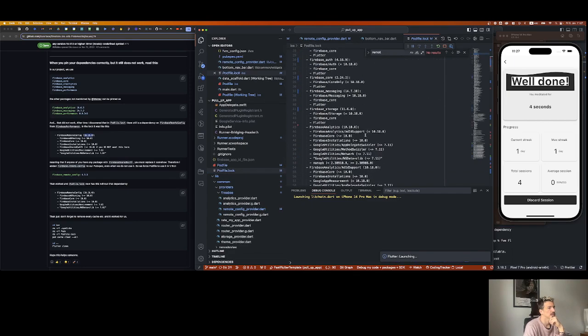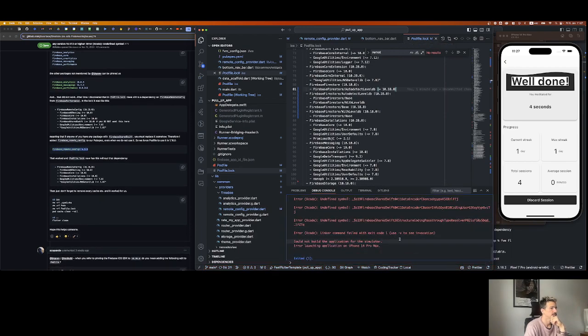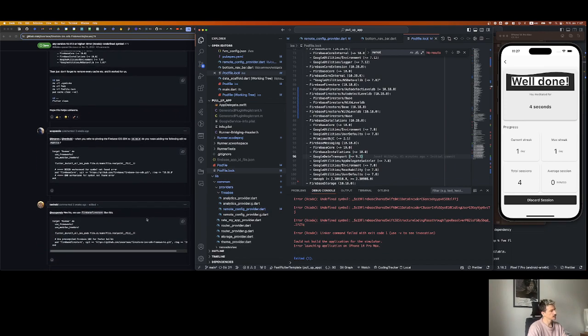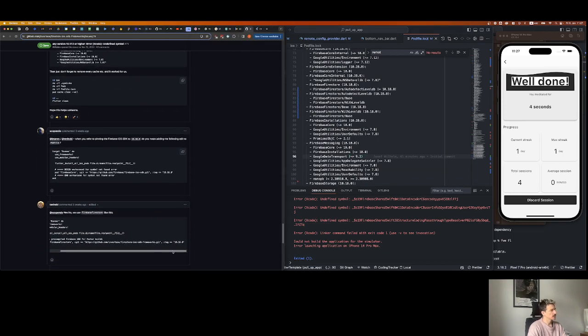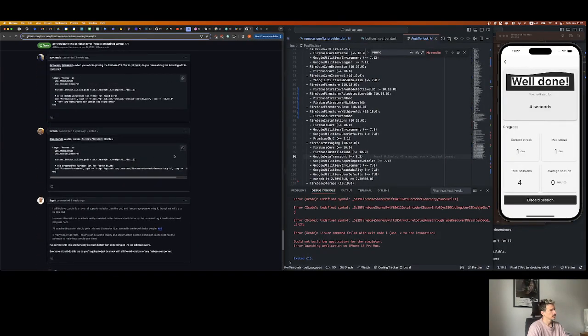10.18, let's see it here, and yeah, maybe it doesn't work now because some things are 10.19. So we might need to do that. Okay, iOS dependency issues. Nice. That's the same.